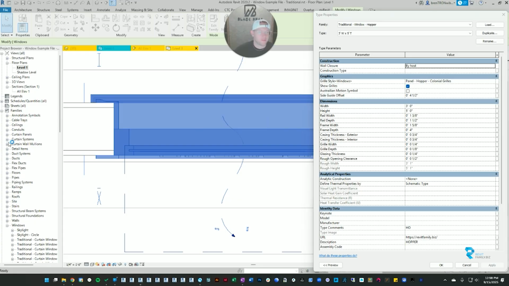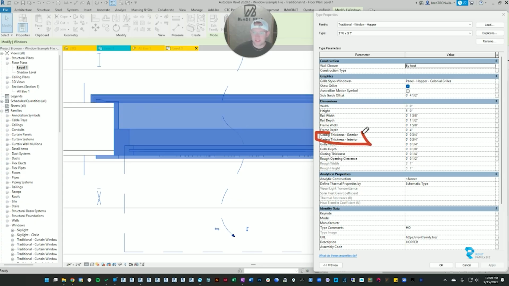So width and height are pretty self-explanatory, but rail width, this is the rail. It's part of the sash. So basically the sash frame is what we're calling rail. So you can control the width and the depth of this portion of the window in the sash. And then you can control the actual frame of the window, which in this case is this. You can control its width and its depth as well.